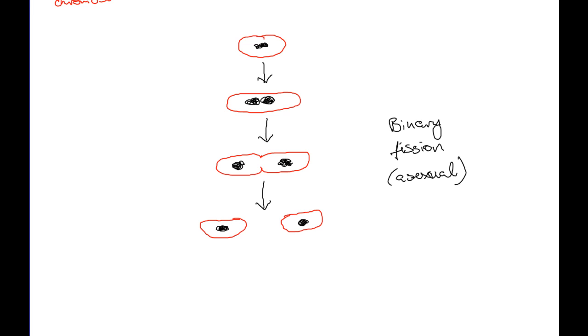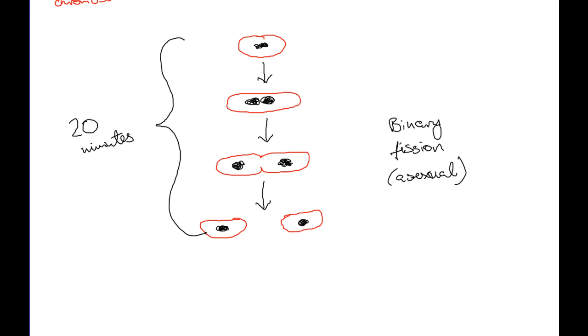I should also say that this process can happen from beginning to end, with some bacteria, every 20 minutes. So that's a very short generation time, and it means that a population of bacteria from just one cell can grow to millions in a very short space of time. And if you look at how many are formed in the space of 24 hours, it's a serious number of bacteria. So why is it that the world isn't heaving with metric tons of bacteria? Well, we'll look at that in a second.